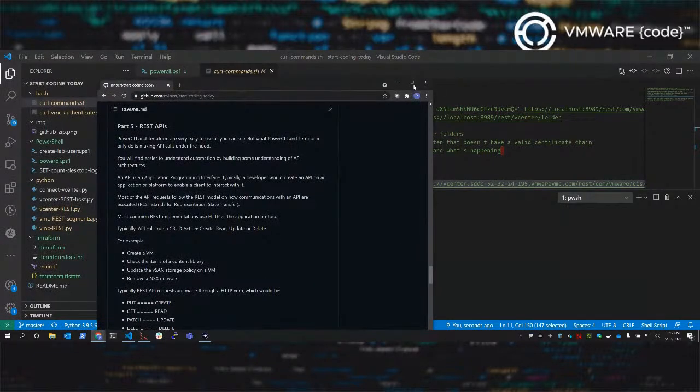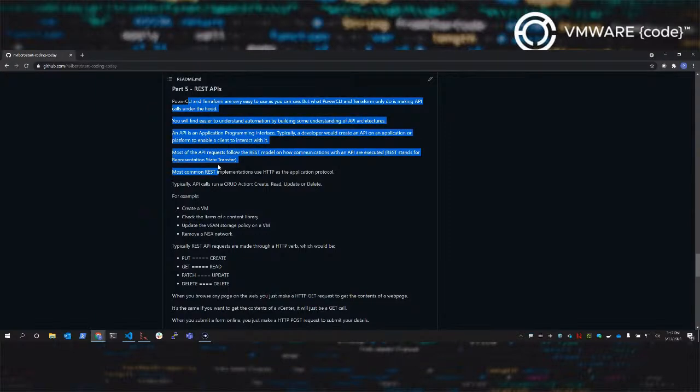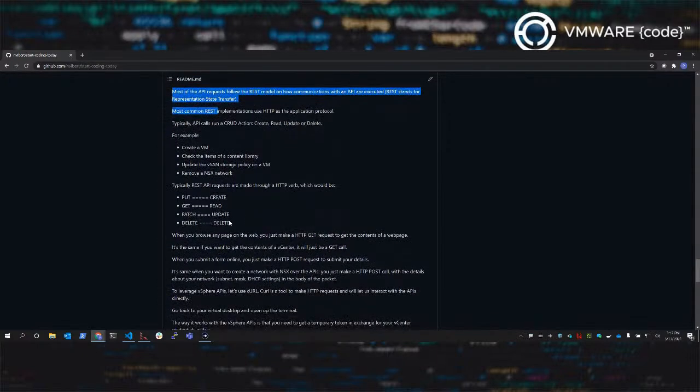In the lesson, you can read about exactly what an API is. And if you know databases, you've got your CRUD operations: create, read, update, and delete. APIs have sort of the same set of operations, they're just called something different. So a put is a create operation, a get is a read operation, a patch is an update operation, and delete is delete. It's the same set of operations.